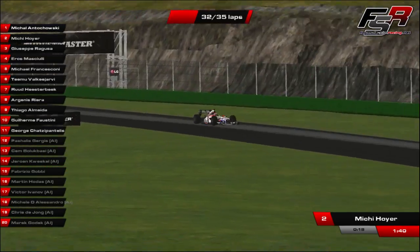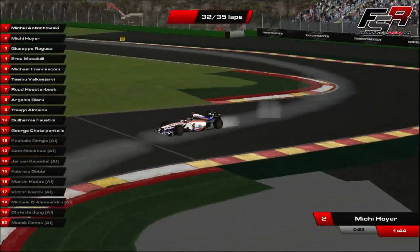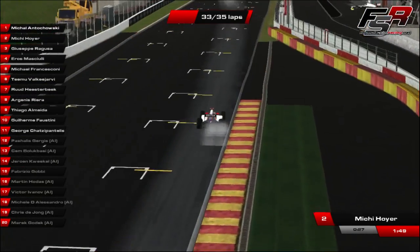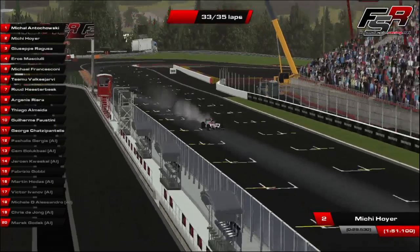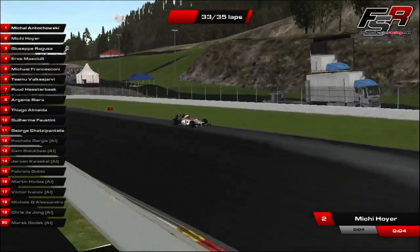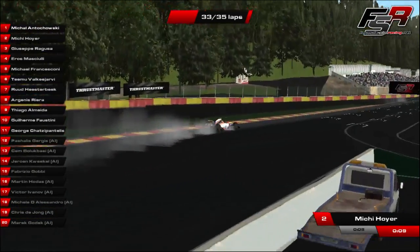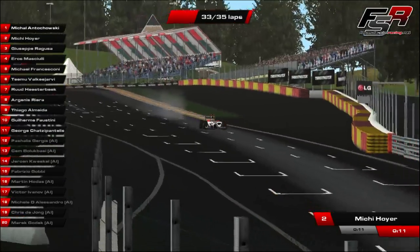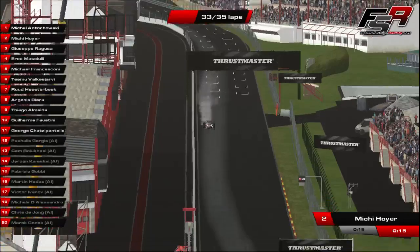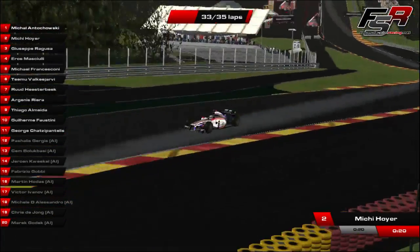And he will be absolutely happy with that, and I feel very happy for him as well. He's been keeping himself out of trouble for most of the race. Hoyer seems to be quick though, and not giving up. That's obviously what we like to see. So 29.9 from Antohovsky, 29.5 from Hoyer, purple, fastest lap of the race, 9/10 quicker than Antohovsky over the course of that lap. 4/10 of that he gained in the final sector again. So Hoyer is really strong in that final sector, and the first one as well.